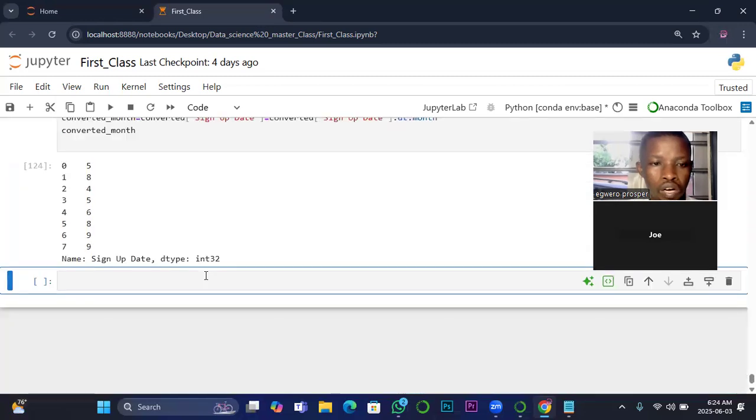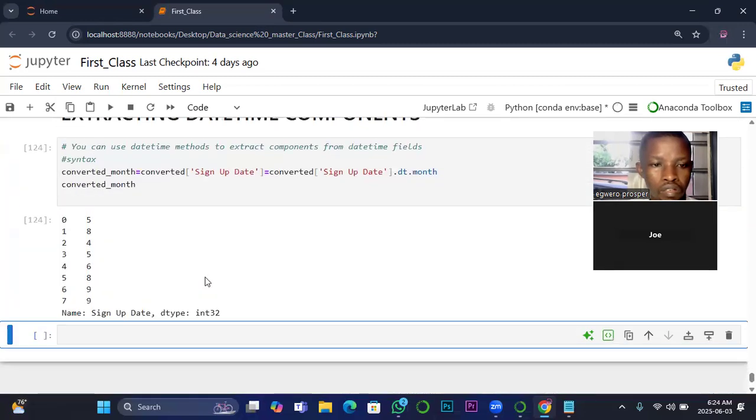You can see that after saving it, it brought out only the header, the column that we converted.